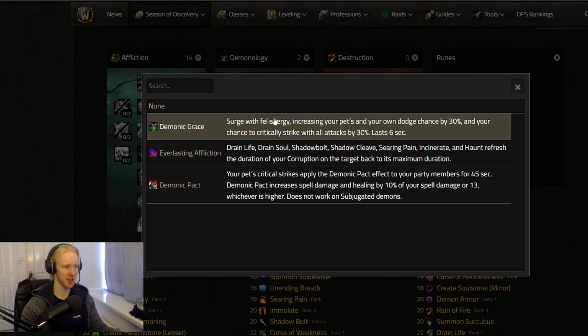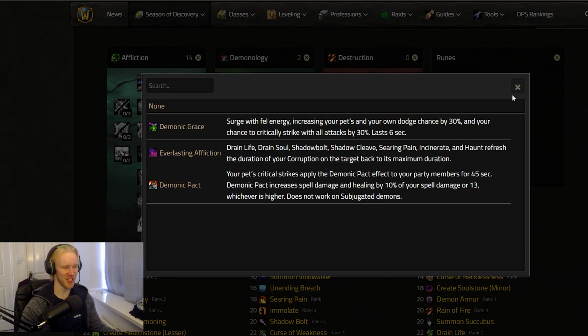Everlasting Affliction kind of sucks. Demonic Embrace gives, you know, bonus. Like, the plus dodge is fine. Extra 30% dodge chance is fine, I guess, against melees, unless it's a warrior who has Overpower. But getting increased chance to crit with your attacks for 6 seconds, useless as hell as Affliction.